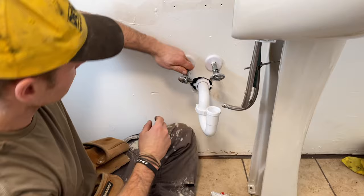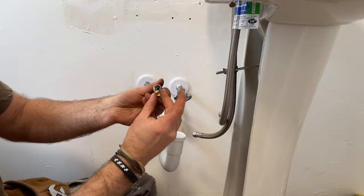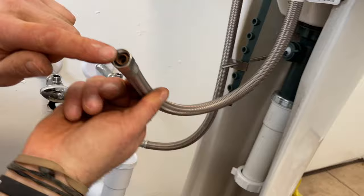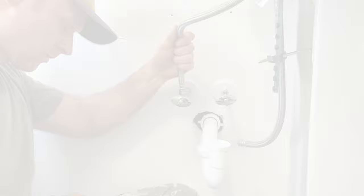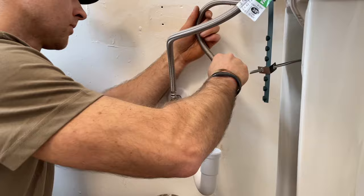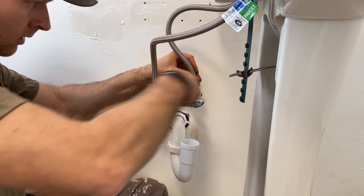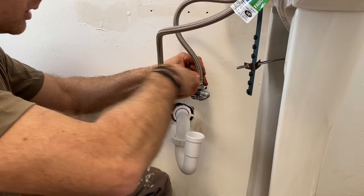We're removing the copper line tips because we're not connecting copper lines — those tips are for copper or PEX tubing with a crush washer. We're going directly with braided hoses. Same thing — no thread tape because these have rubber gaskets already. Tighten it but don't over-tighten or you'll damage the rubber. We could use shorter hoses but we already had these, so why spend the money? It also makes the install easier since you can connect the hoses before everything is set in place.